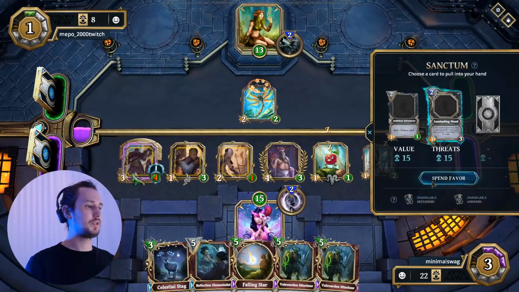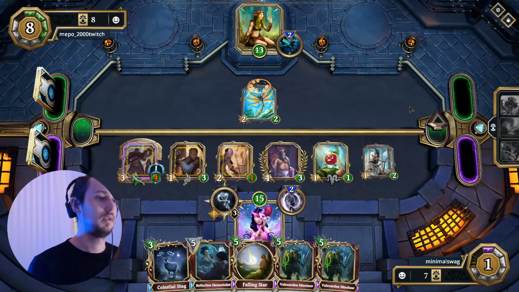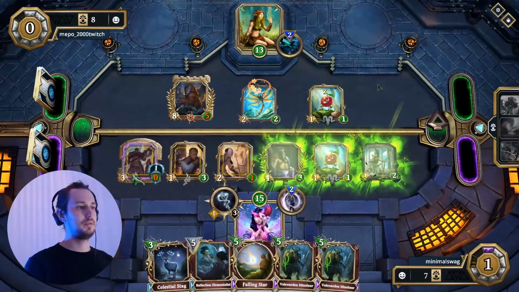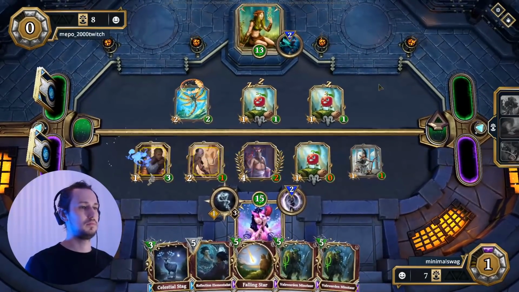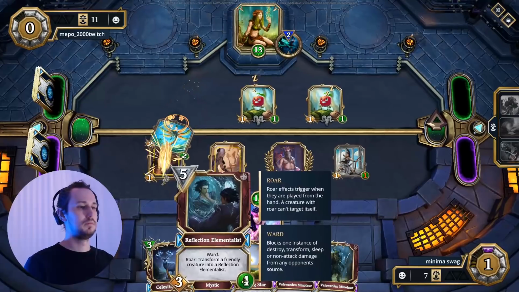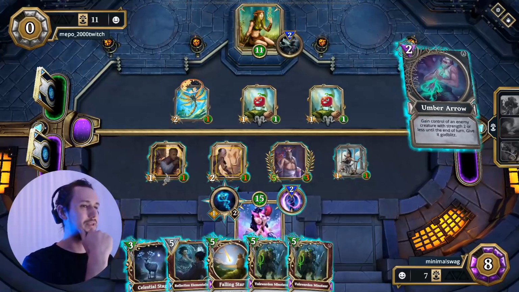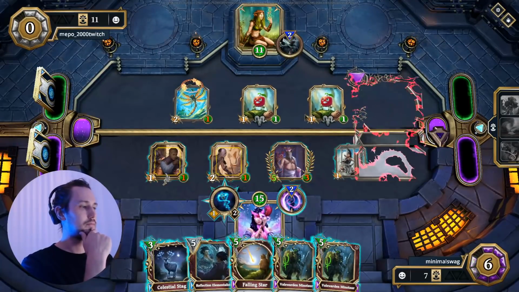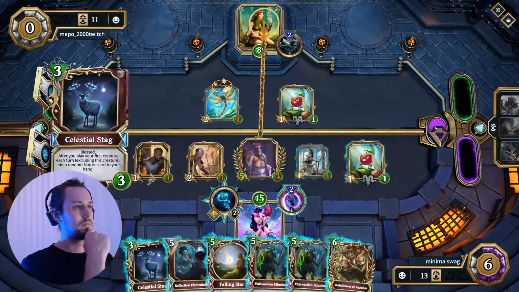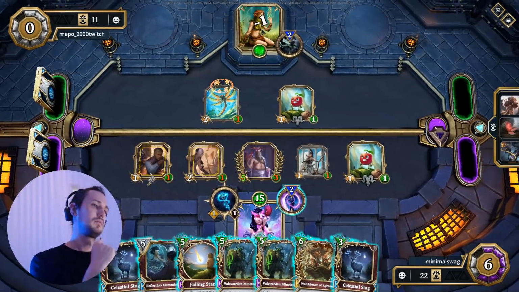Might as well just hit face, and I'm actually going to drop a Lambasting Wand because he's just going to get low anyways. We got nothing else to play. Oof, good pickup with the Gorilla Gardener. Okay, so we have 5, 6, 7, 8, 9, 10. We can do 10. Oh, and we can Umbra Arrow for the win. All right, there we go.